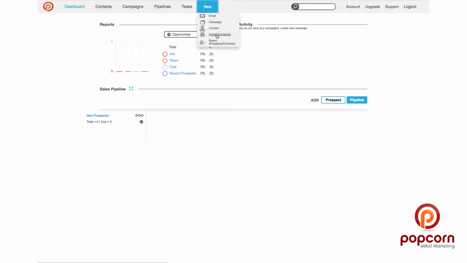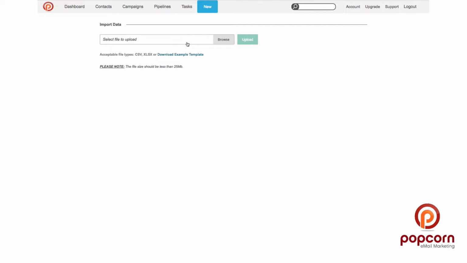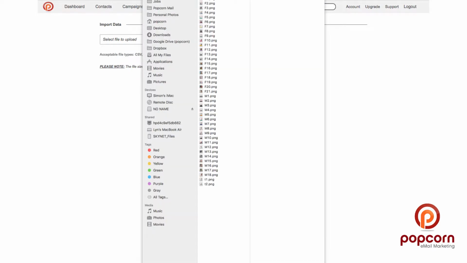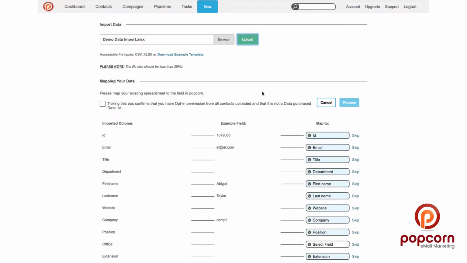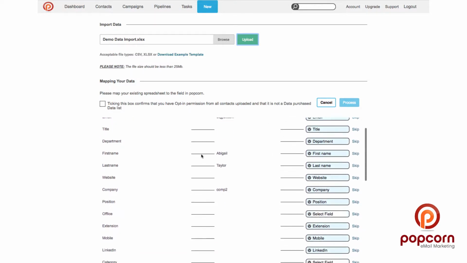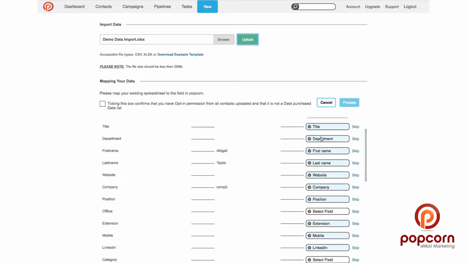So if we click Import here, this takes us through into the import section. So I'm going to click on this here, which takes us through to a file browser, and you can see my spreadsheet's now been selected. I'm going to click Upload, and now within a second you can see that the spreadsheet's been uploaded, and the majority of the column headers have already been pre-mapped for you. The blue shows you that it's been mapped, where it's white means you need to select it.